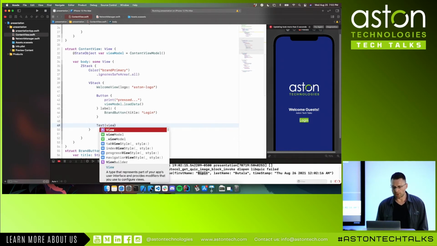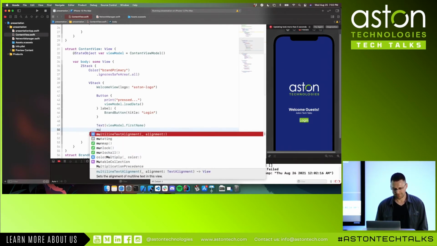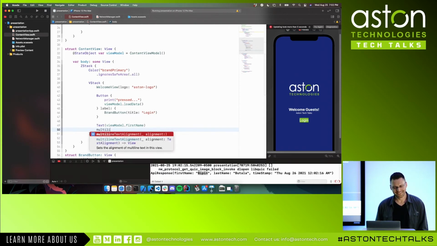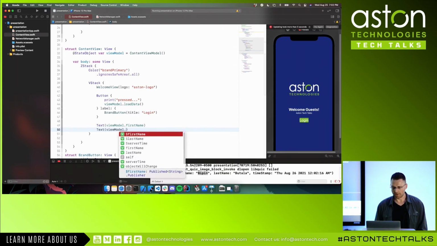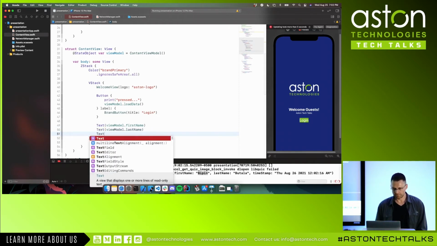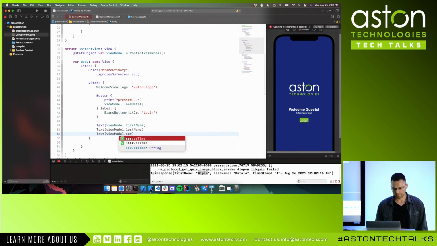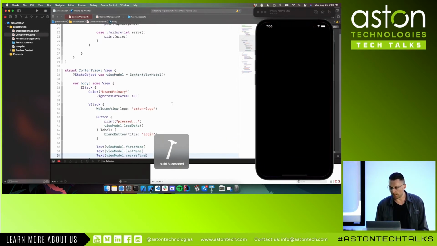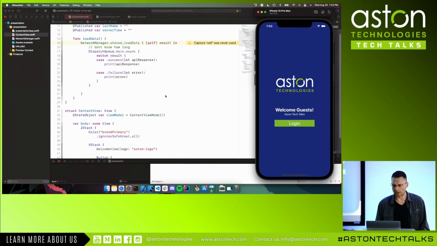I'm going to use those first name, last name, and server time fields in text views. If this runs, there will be nothing in those fields, and we won't even see them, right? Because there's nothing in the view model right now. These are empty strings up here.